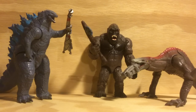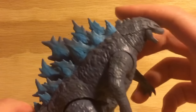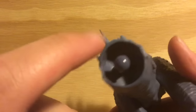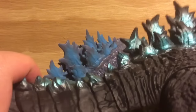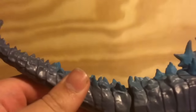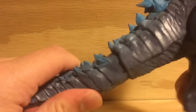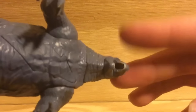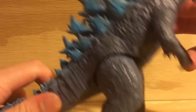I bought the Godzilla figure first, followed by the Skullcrawler, and I only bought the Kong figure if I could find the Skullcrawler figure as well — and I did. The articulation of this Godzilla figure is actually really great. You've got the usual rotation at the arm and at the leg. But the tail here is on a ball joint — I love it. With Bandai figures, they either don't move at all or they're very tight and can only move a full 360. Here, they can move 360 and side to side, with much better range. This thing also has a hinge at the mouth, and there's a hole where you can stick an atomic breath piece in. This may be due to it being a remold of the other figure, but that's beside the point.